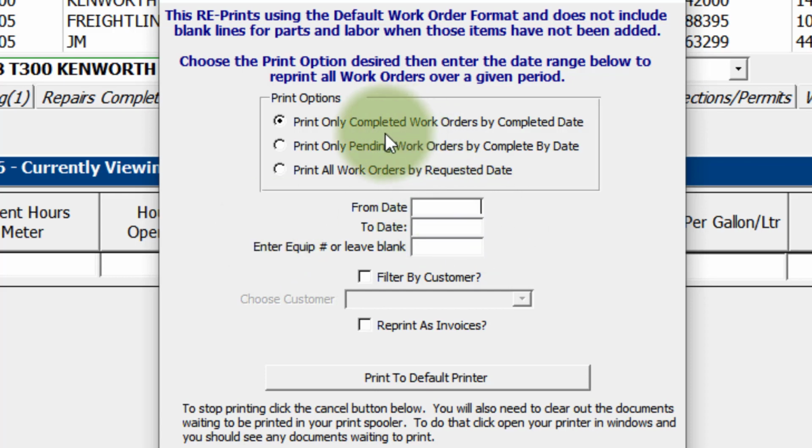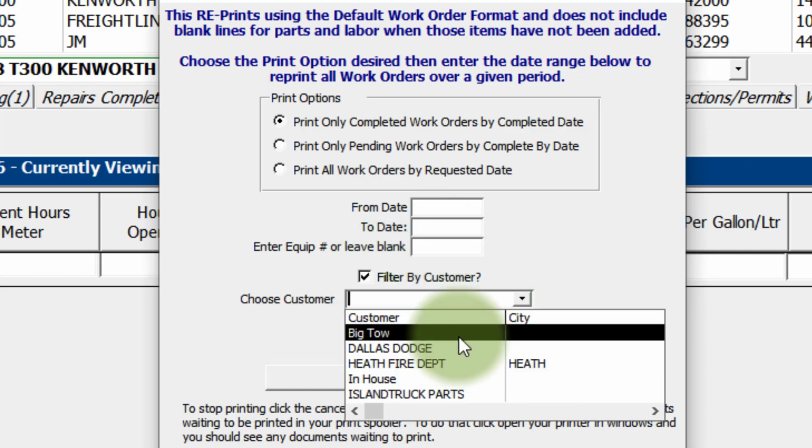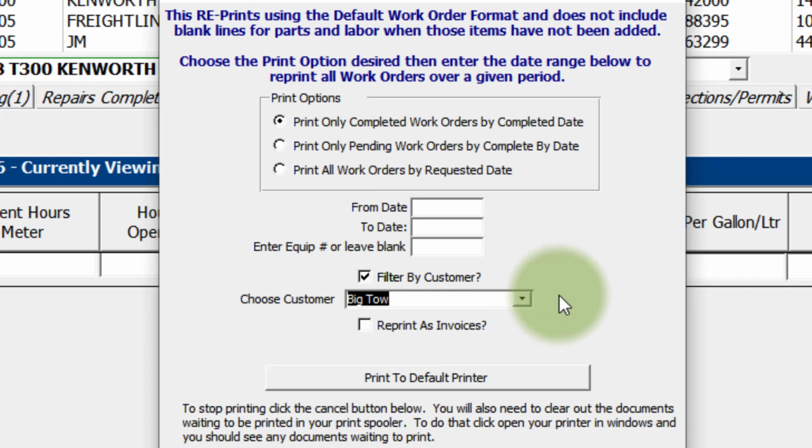You can choose to print only completed work orders, only pending work orders, or all work orders by requested date. If we choose completed work orders, you put the completion date from and to. You can choose a specific piece of equipment to reprint every work order for that piece of equipment. You can filter it by customer.